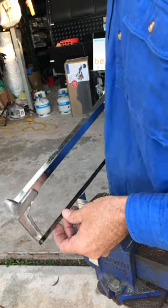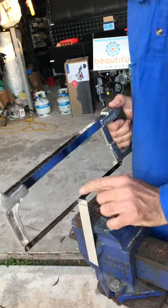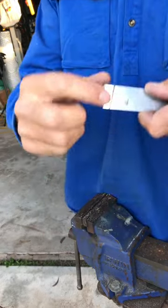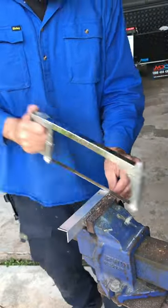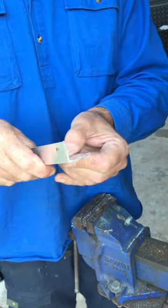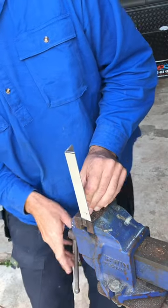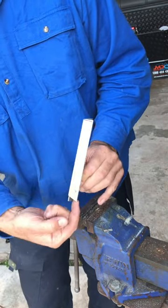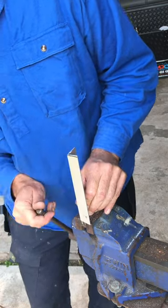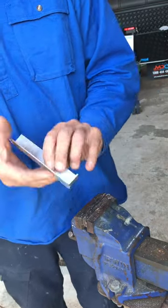Then you cut directly down to that line. See how I've got it inside that plate? Go up to that line, take it around — now I've just got to cut that off to get rid of that. You should end up with a piece like that, and this bit here has to be folded up. You just chuck it in your vise and go past it so that this bit here goes past your vise, put it on your line, and then you just fold that over to that level. That's something you should end up with.